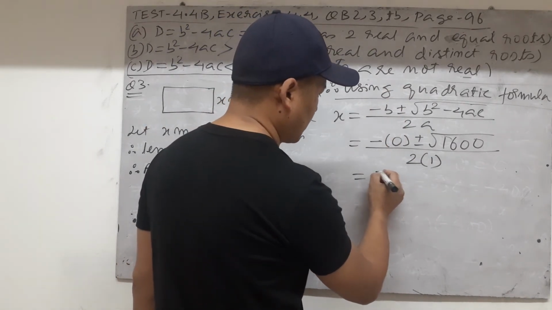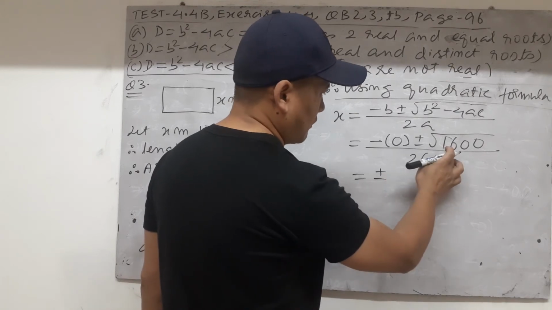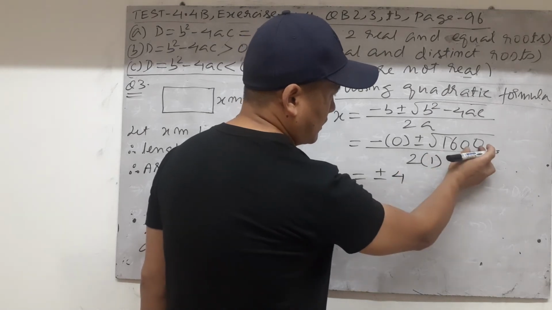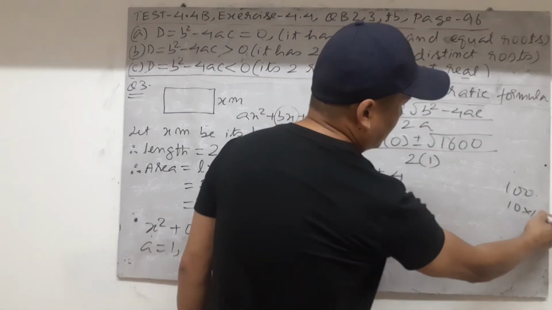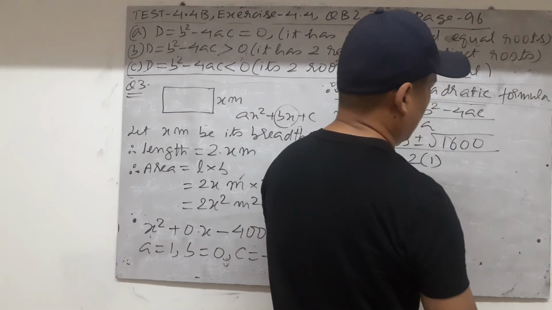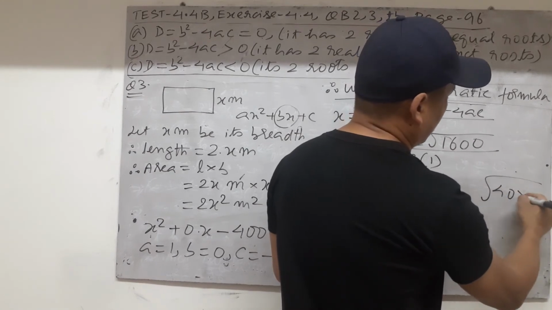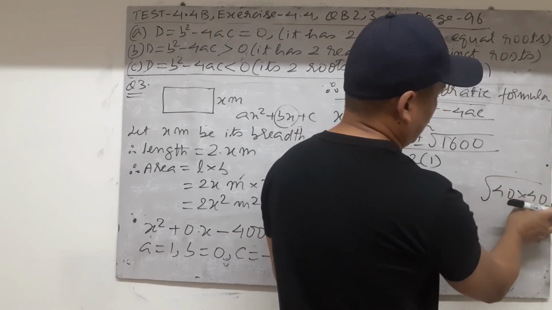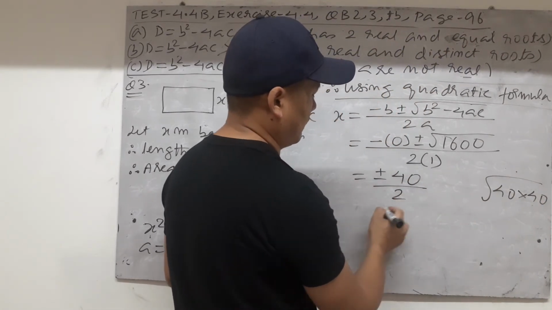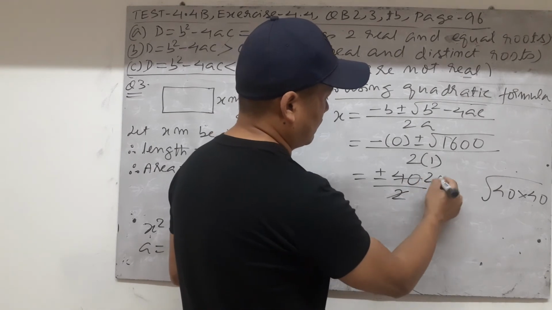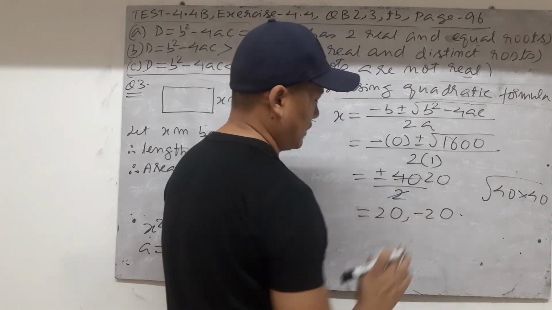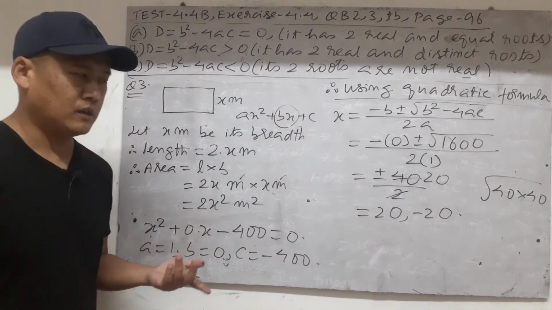So you write here plus minus root 1600. Forget about this 2 0. 4 4s are 16, so 4 will come out, and this double 0 means 100. 10 into 10 will come out, so single 10. What I mean is this, see here, 40 into 40, 4 4s, 10 10s, is 1600, so 40 single will come out, divided by 2, so that will be 20. So the first answer is plus 20, second is minus 20, the x value. So we could find it because it has real roots.